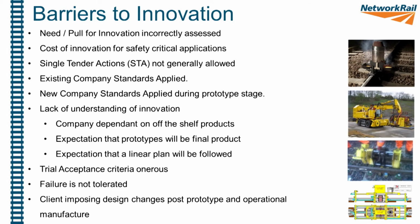Single tender actions is on there. I'm sure lots of people in this room have really innovative ideas. The trouble is, Network Rail being a public sector company, I have to go to a competitive tender, so I am asking you to share all your ideas publicly, and people just don't want to do that. Where actually, with R&D, we are allowed single tender actions. Network Rail just don't really want to do it, but we need to move that so companies can come to Network Rail with unique ideas and we can back them. That's what I'd like to see, rather than always having to go to a competitive tender and people being a little bit unwilling to share their ideas, understandably so.